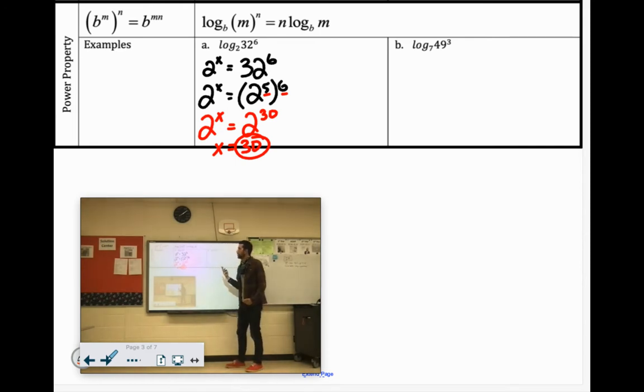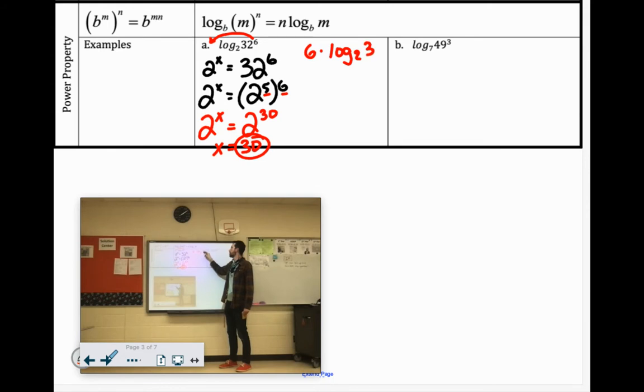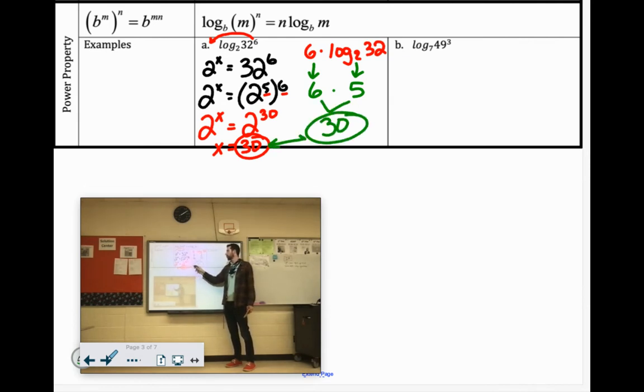But the exponent property says that when you have an exponent on your big boy number, you can kick that exponent to the front and multiply it. So this is like the same as 6 times log sub 2, 32. Now remember, log sub 2, 32 means 2 to the what power would give you 32? And that's 2 to the 5th power. So this part just simplifies to regular 5. Log sub 2, 32 is just 5. But we also have this times 6 on the outside, and 6 times 5 would give you 30. Same answer. Both ways work.